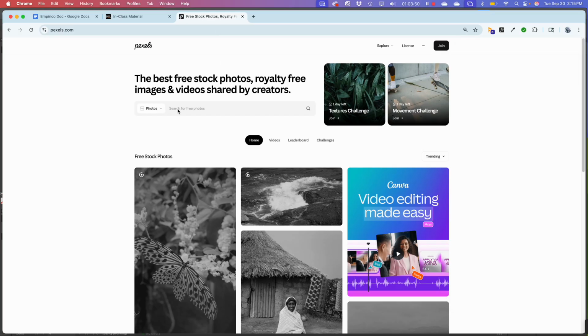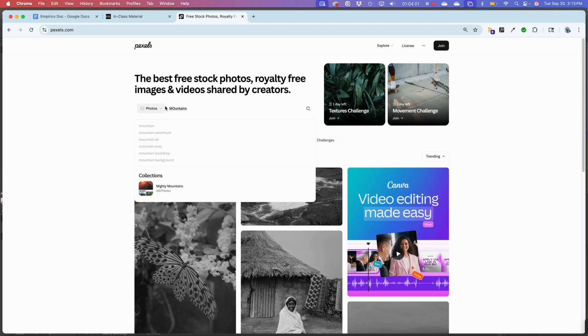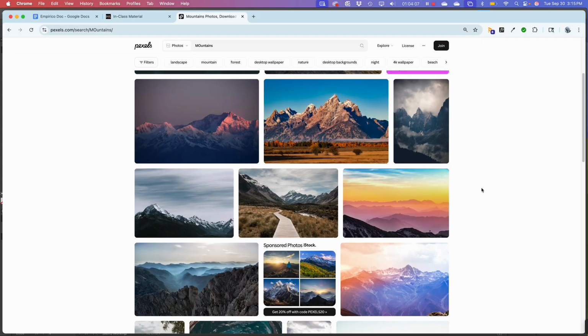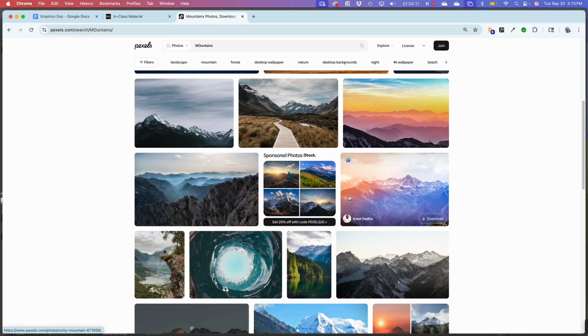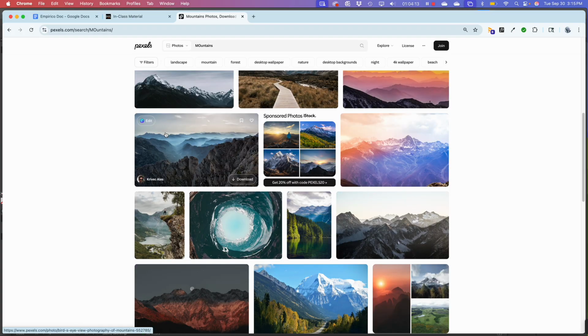And I want to find a photo of mountains, let's say. Let's take a look. Lots of very nice photos of mountains. And I would say just pick one that you like.